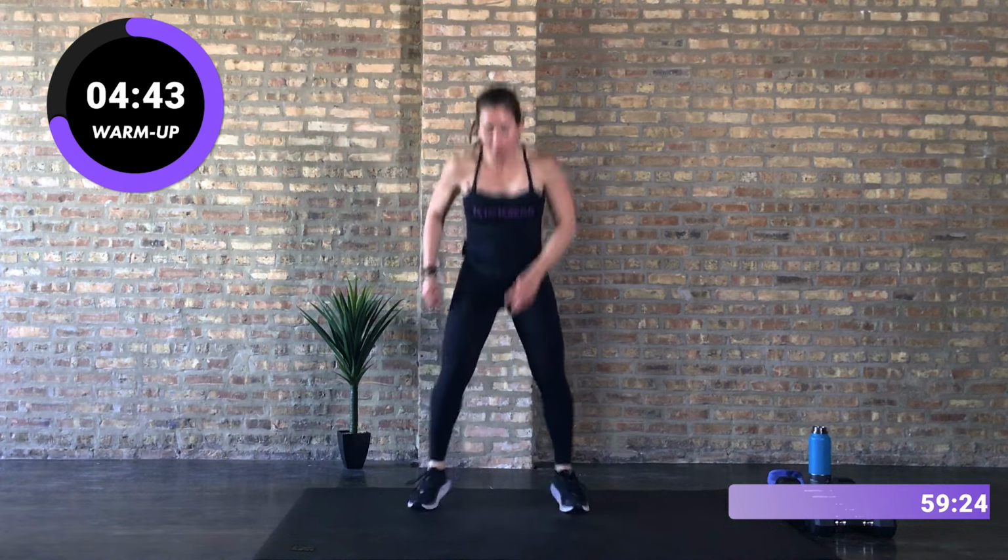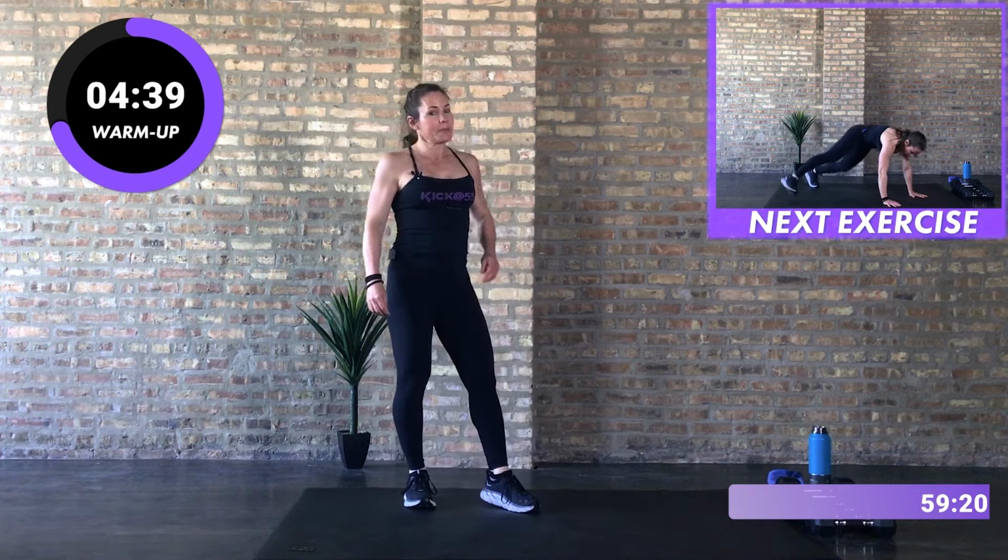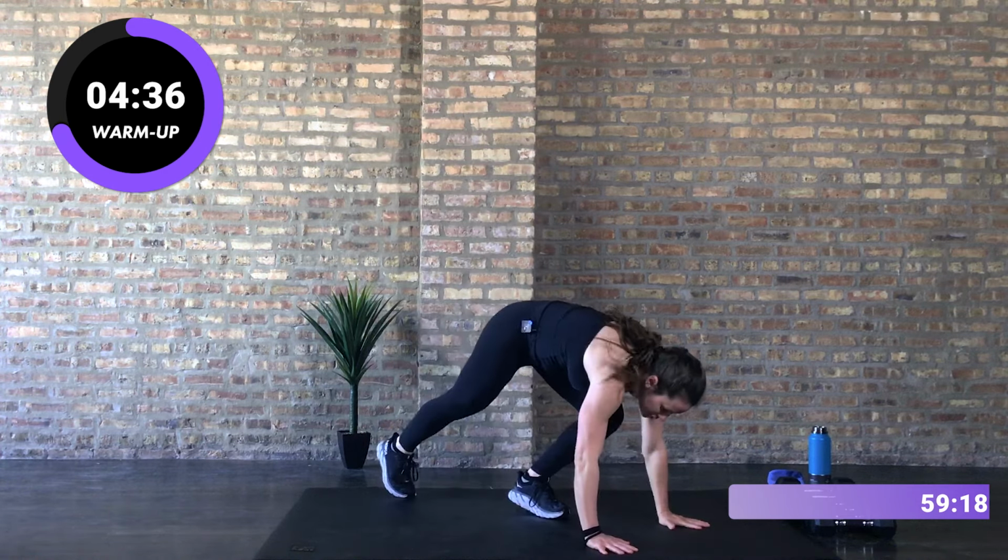Okay, down for 20 plank pendulums. Meet me in those switch kicks.